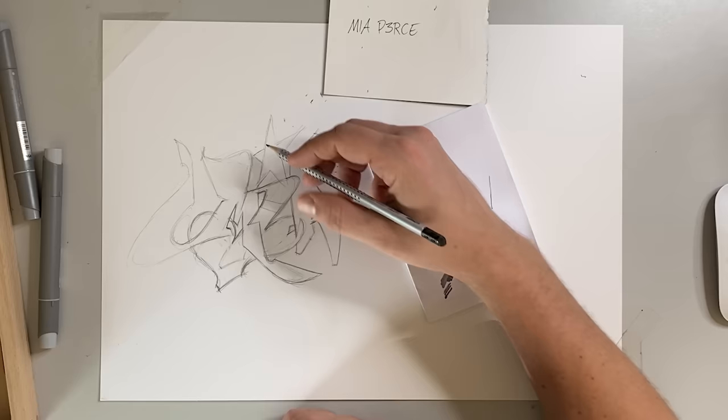Let's make it like that. Boop, boop, boop. We got enough room. We got enough room. Yay! Okay, little spoiler alert. We won't have enough room.